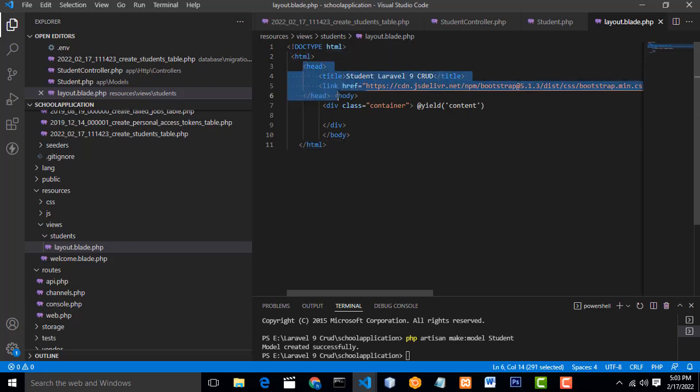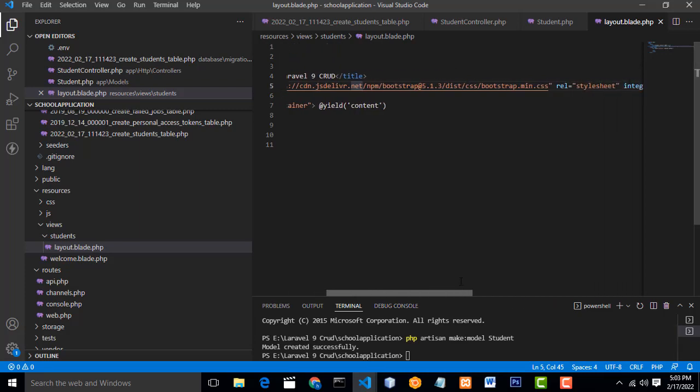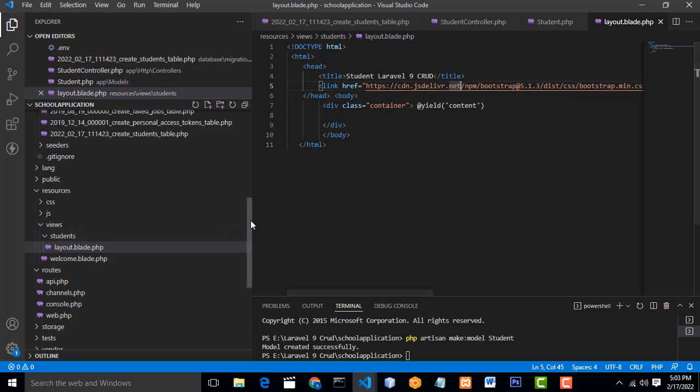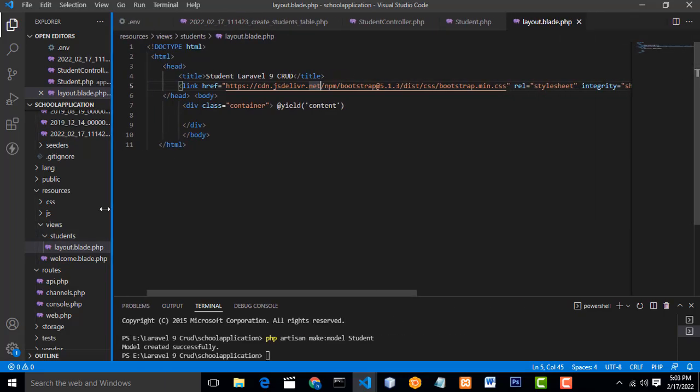HTML. Inside the HTML you have to link its Bootstrap style. You can go to the Bootstrap website and get the style and min.js. Very simple, you can get it over here. Then only Bootstrap is running.